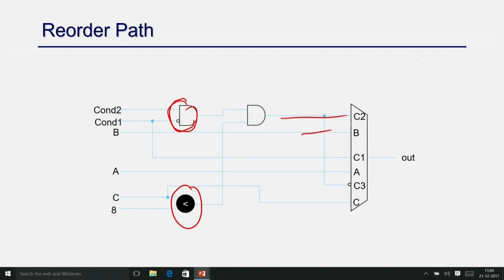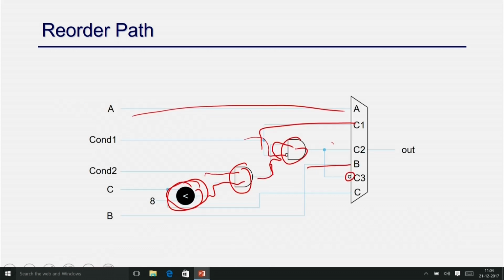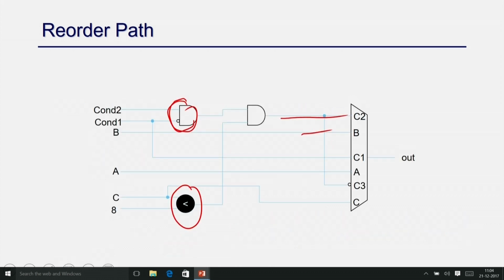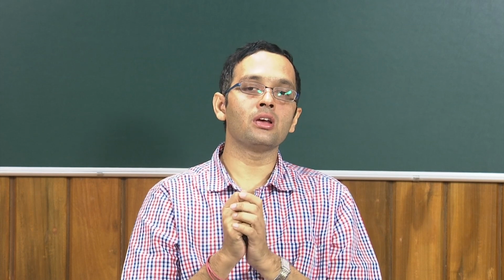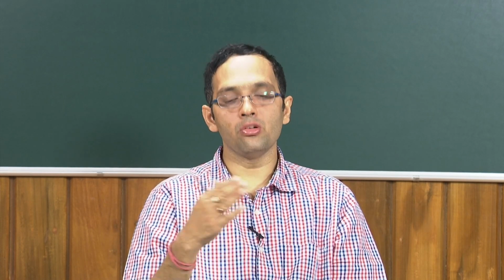So, I am doing the same operation as this design, but my delay now is actually a maximum of 2 AND gates, right, which is less than that of the previous circuit. So, this is all called reorder path. It is kind of a designer choice. When you actually have a long if-else structure, you should think about how you can reorder your conditions, so that the critical path that is generated will be a little bit less than the previous one, right.